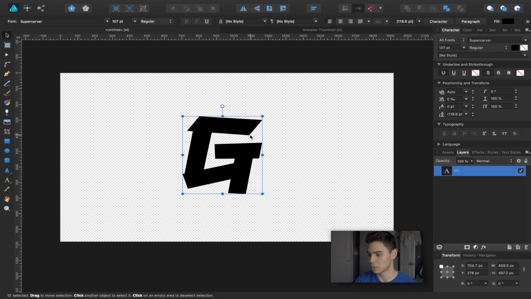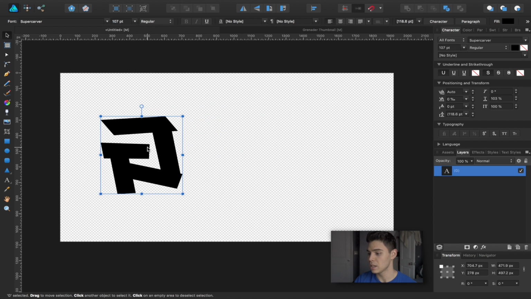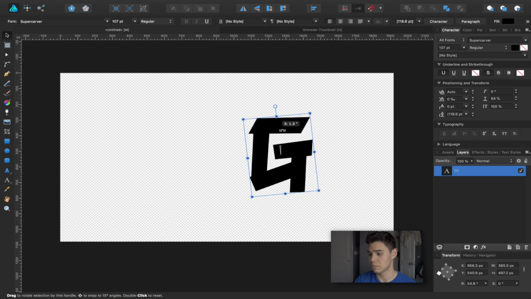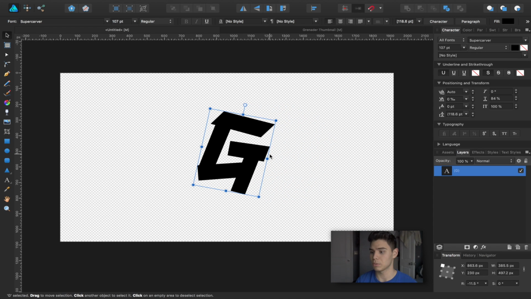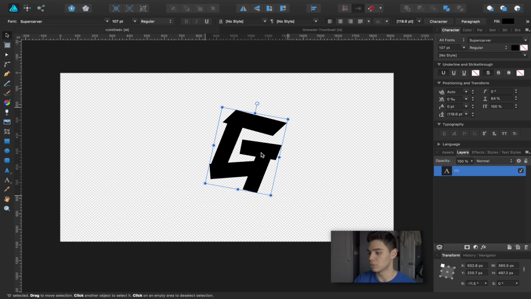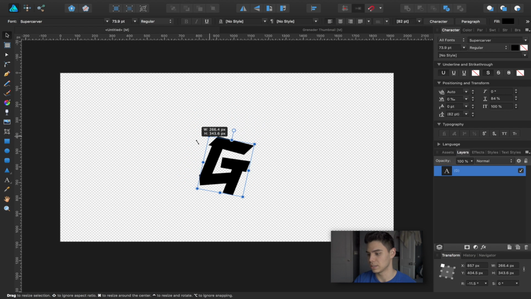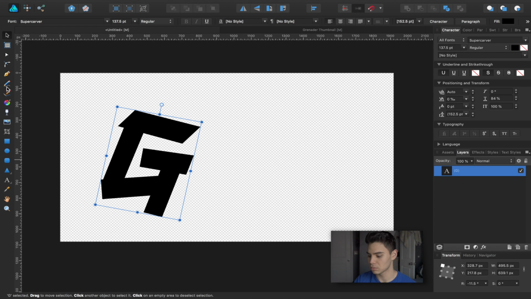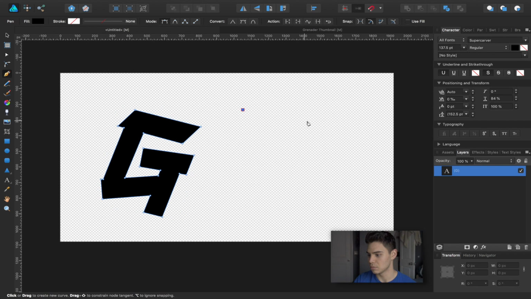Let me demonstrate really quick. It's just like Photoshop. It acts just like Photoshop, it looks like Photoshop. I think it's even better than Photoshop, because in Photoshop you're dealing with things that aren't vectors. So if you make something to a certain size and you try to stretch it, there's no way to keep the quality consistent. And also here you can use the pen tool, as you can see here, and you can make shapes like that. And you can move them and make them malleable to your liking.